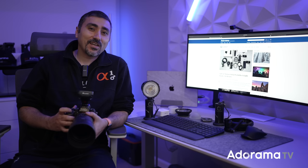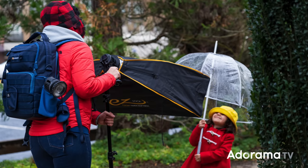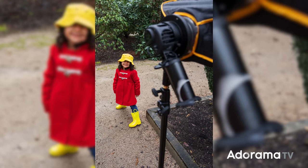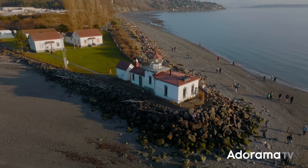Let's take a look at some of the sample images that I've created with Reflex using the included USB-C battery grip, the compact medium optic, and the Flashpoint Glow 1x3 foot strip box. These images were shot while chasing my toddler for family photos and during a sunset portrait shoot at Seattle's Discovery Park Lighthouse.